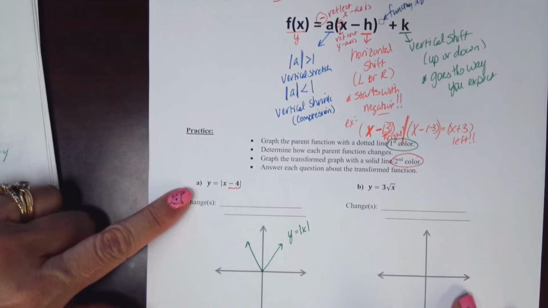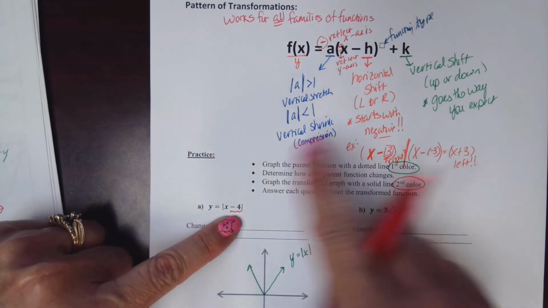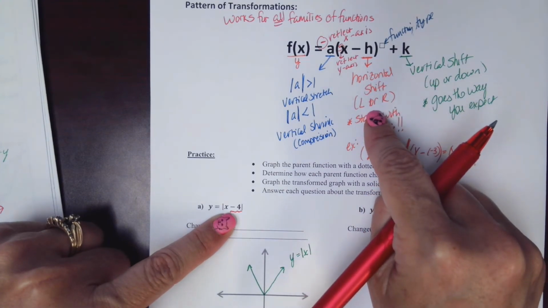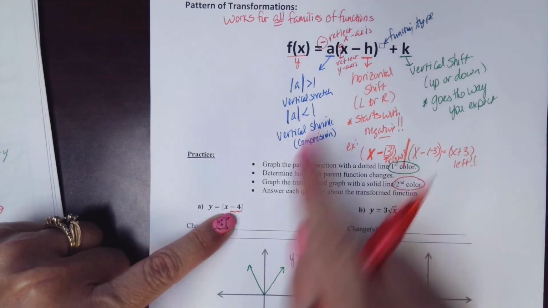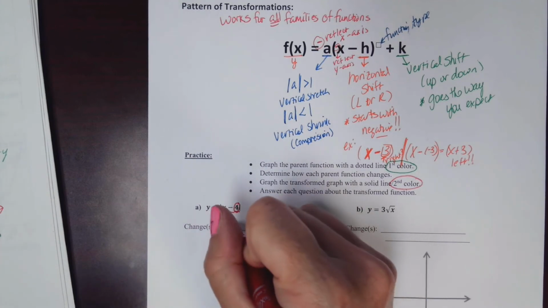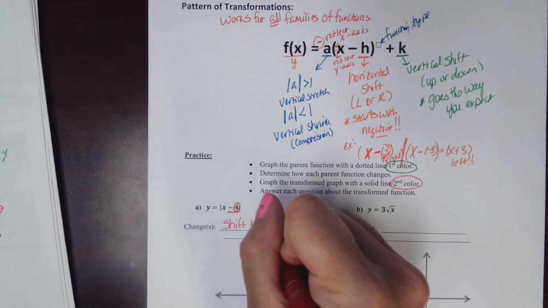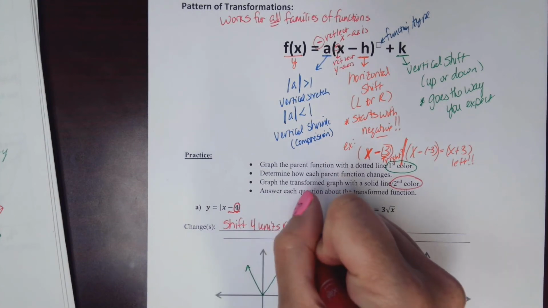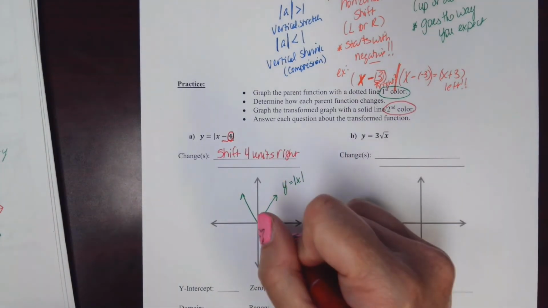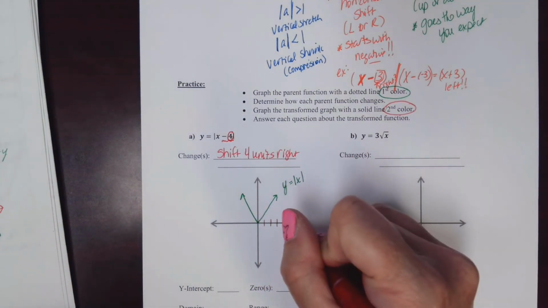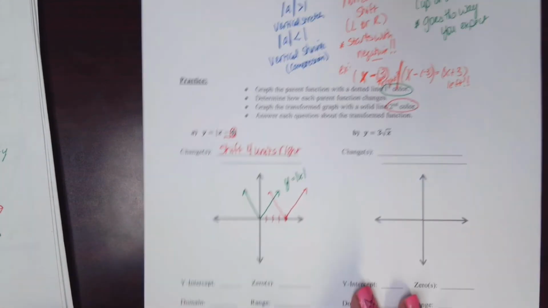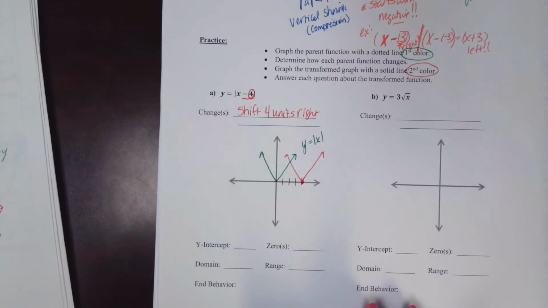So I look up here and I say, okay, that's inside the absolute value bars attached to the x. That's a horizontal shift. It's going to move my function left or right. It's x minus, so what I plugged in here was a positive 4. That's going to shift my function 4 units to the right. So I'm going to take my V and shift it over 1, 2, 3, 4 units to the right, and it's going to open the same distance, the same V shifted 4 units to the right.